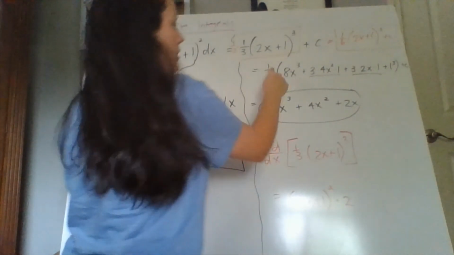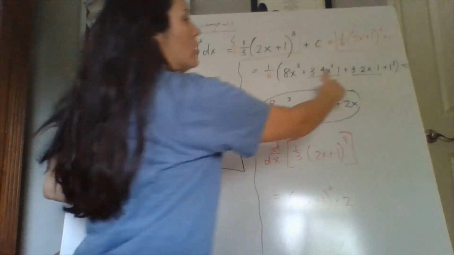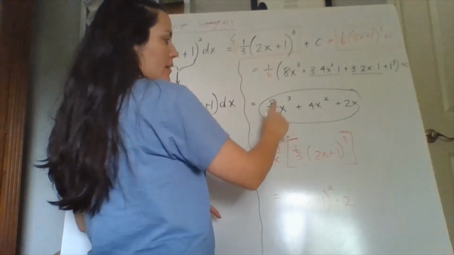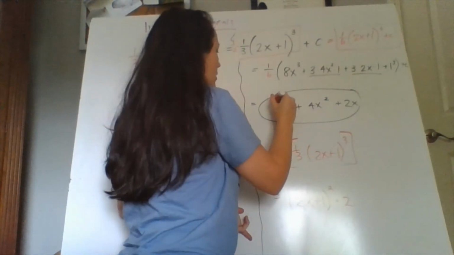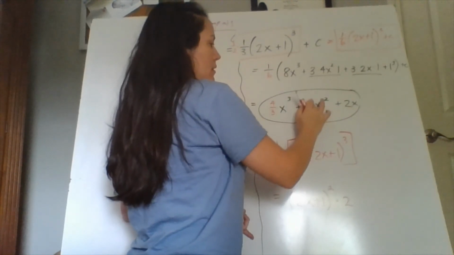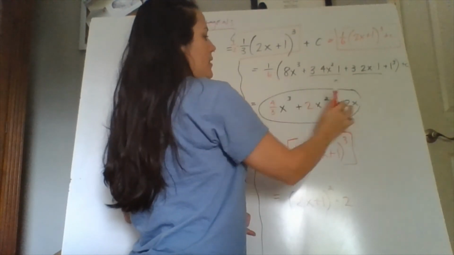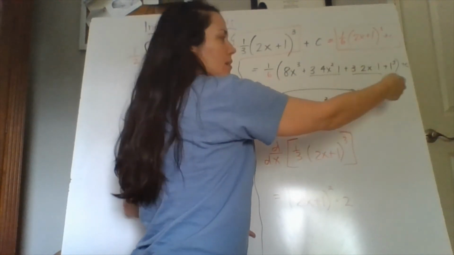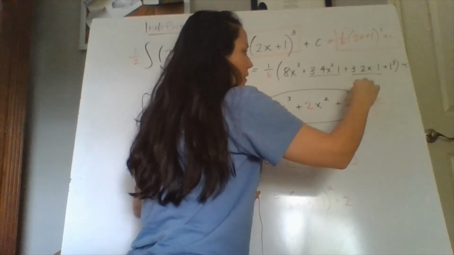The only thing that's different is this coefficient. It's 1/6 instead of 1/3. All of this remains the same. So now if I go back through and distribute the 1/6, so 8/6, right? 8/6 is 4/3. This is 12x squared divided by 6. That's 2x. This is 6x divided by 6, which is a single 1x. And then plus our constant, in this case it's 1/6, plus that c. Again, for now, just want to see that plus c.